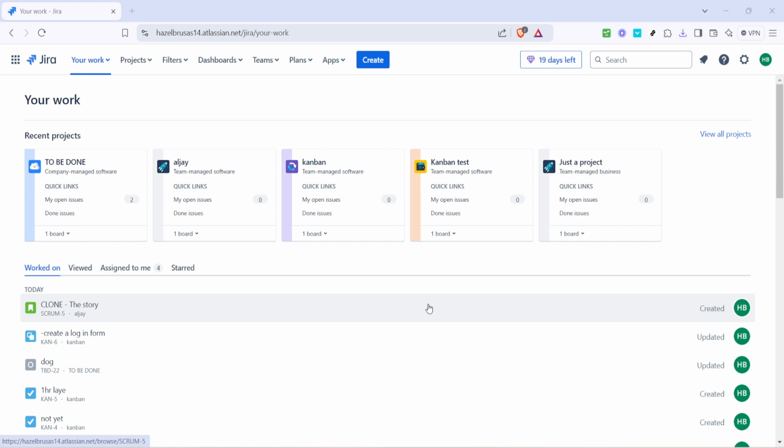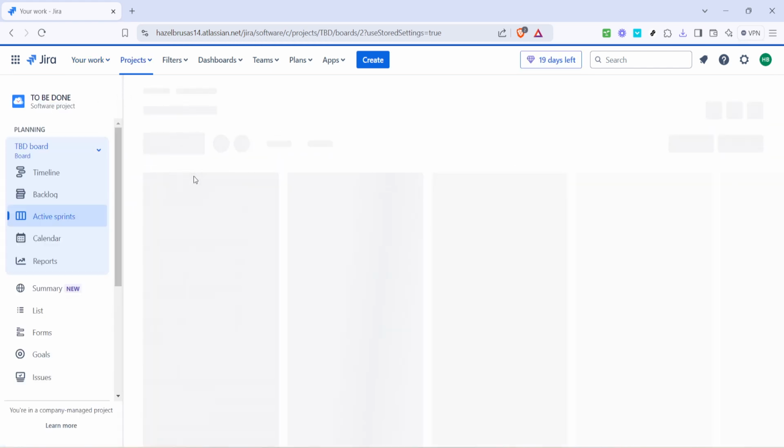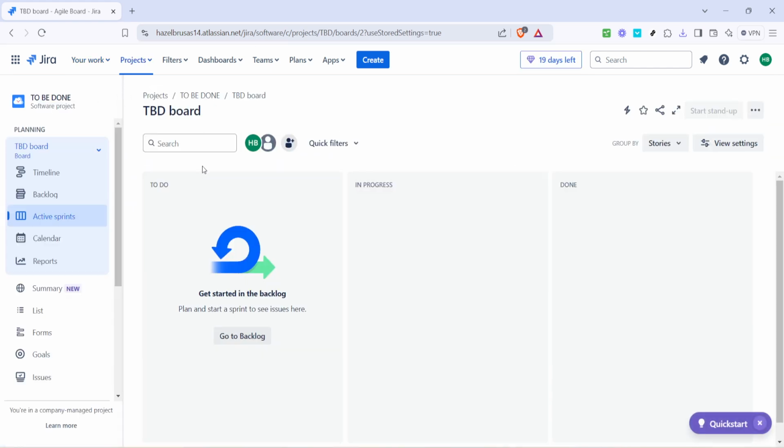Next, we'll want to select the project that contains the issue you wish to move. From the Your Work section, locate the specific project by scrolling through your list of projects. It's essential to take a moment here to make sure you're choosing the correct project. If you're managing multiple projects, it might be helpful to rename them with distinctive titles or organize them methodically within Jira to avoid any confusion. Being in the wrong project can lead to unnecessary complications, so this is a crucial checkpoint.